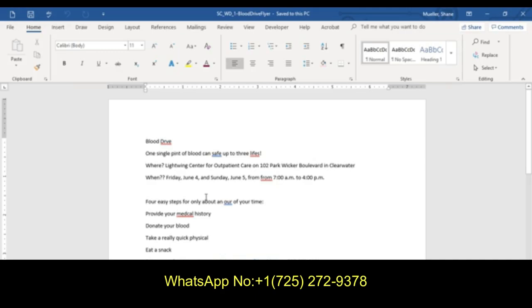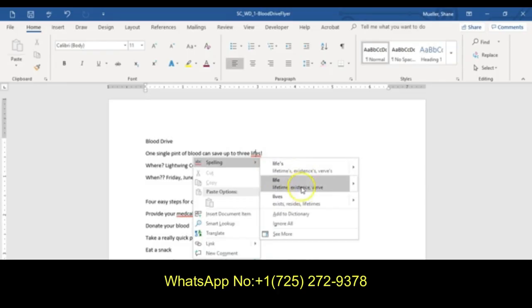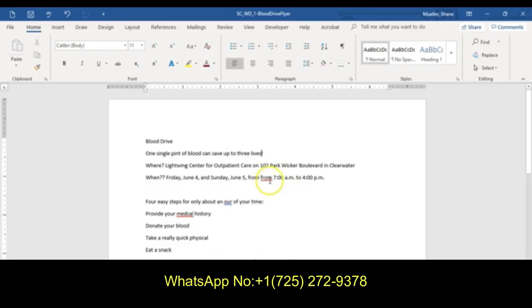Okay, so the step 1 on page 79 tells us to, or actually it's step 3, review the spelling, grammar, and word choice suggestions, and then make those corrections. So drive, I'm going to right click, select the corrected drive, and again I'm just right clicking on all of these wavy line things. 3 lives, plural, not lives.